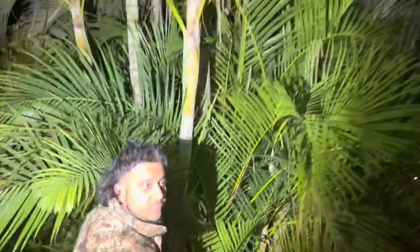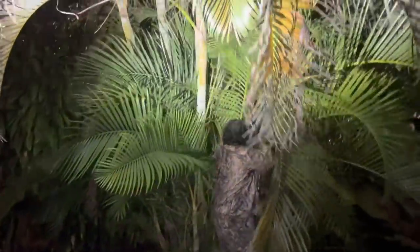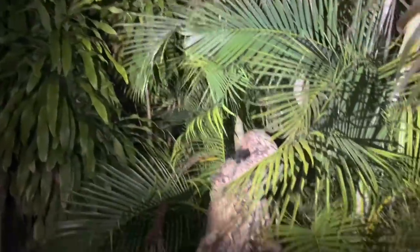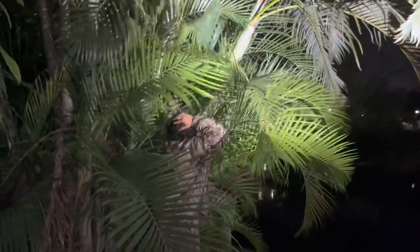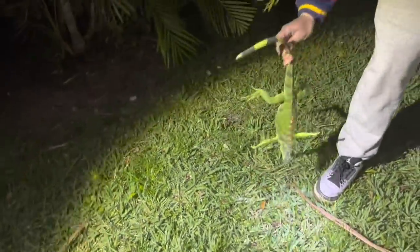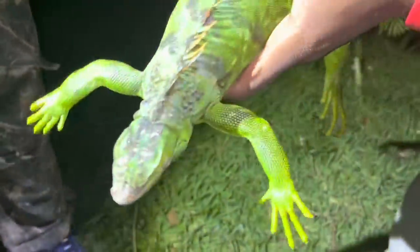An interesting ability that most reptiles have is the ability to go into a cryogenic state. This slows down their metabolism and allows the body to keep the brain, heart, and other vitals alive. Normal bodily functions will be restored once the correct operating temperature has been satisfied. Naturally, about 20% of the frozen falling iguanas will be dead — some of them just won't be able to recover after going that cold for that long.